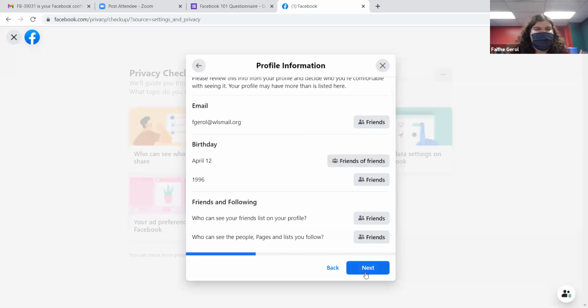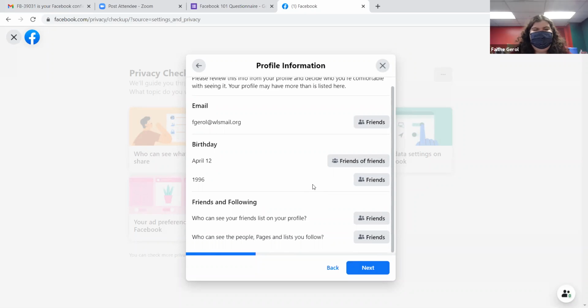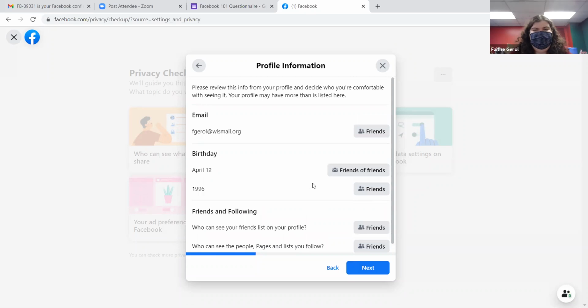Okay, so if you and I were friends and I didn't want my name to show up to anybody you're friends with, do I have to tell you to take my name off of your list, or can I control that? You cannot control it. You would have to ask the person specifically to say, I don't want to be able to see it. But again, the way people can find you, we're gonna change settings where friends of friends can't find you. It's somewhere in the settings where it makes it harder for people to find you.